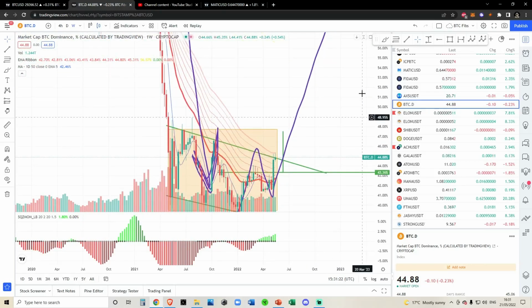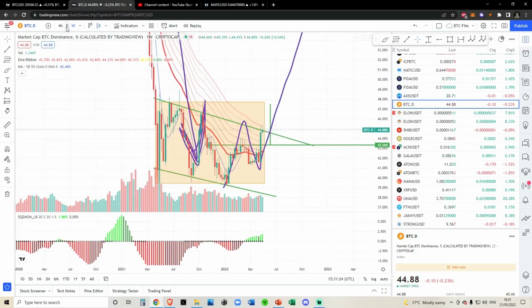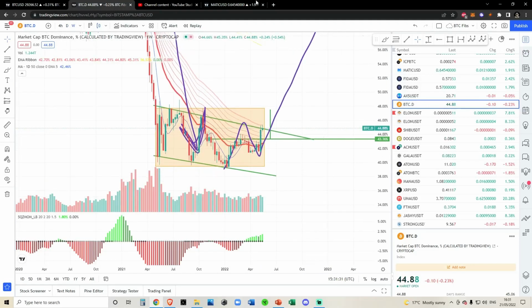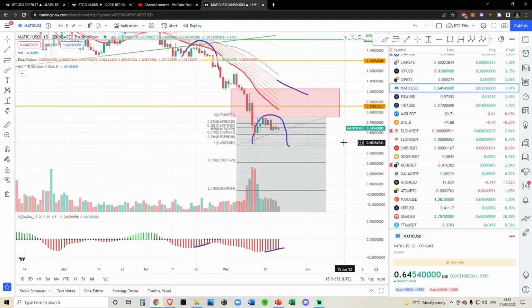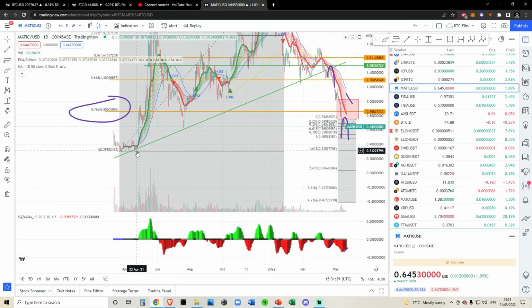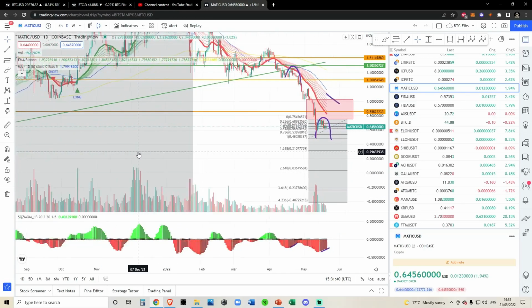And if you see what's going on right now, we're really poking our head over the top of this. And if we backtest this and go back off to the races, then I'm telling you, you can see a lot of altcoins like MATIC get absolutely destroyed against their Bitcoin pairs. So where do I think we could potentially be coming down? Well, the lows of this pattern are all the way down at 29 cents.